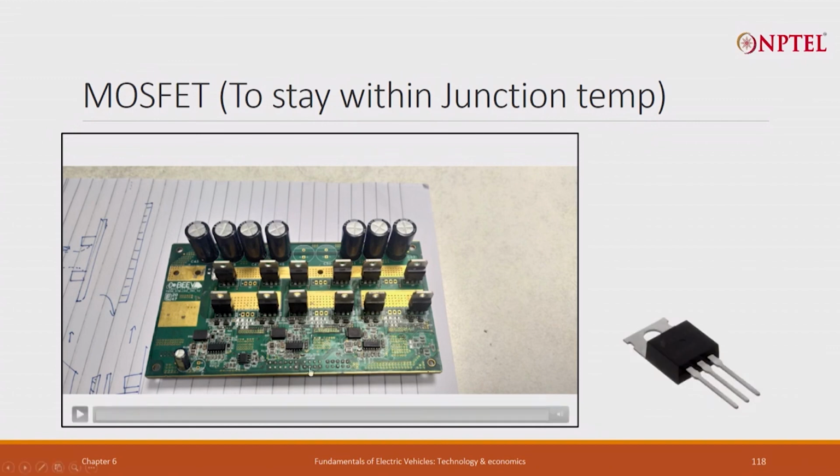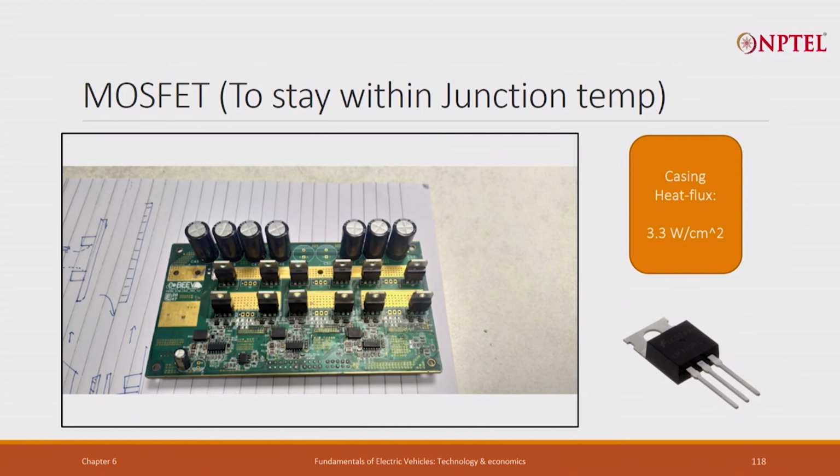in area, and the other side, which is not visible in this picture, is metallic, and that is the face through which the heat has to come out, and the area of that metal is just about 1 square centimeter, 1 centimeter by 1 centimeter, and all the heat inside should be quickly removed through that small area, and you can see that it is already 4 times as intense a heat flux as you saw in the case of a shunt. The shunt was 0.8 and this is 3.3, 4 times more, very intense heat through the semiconductor.